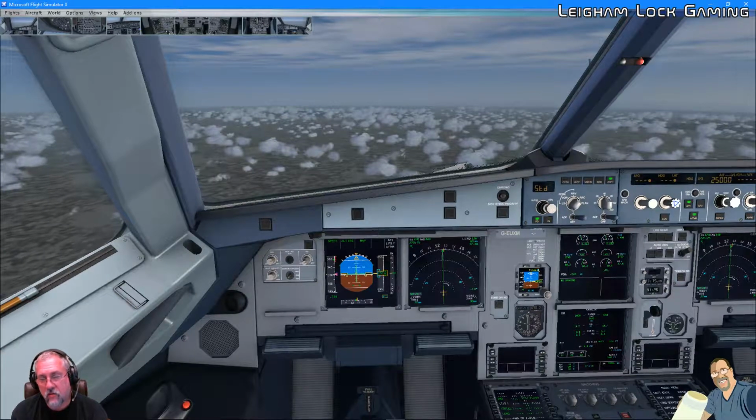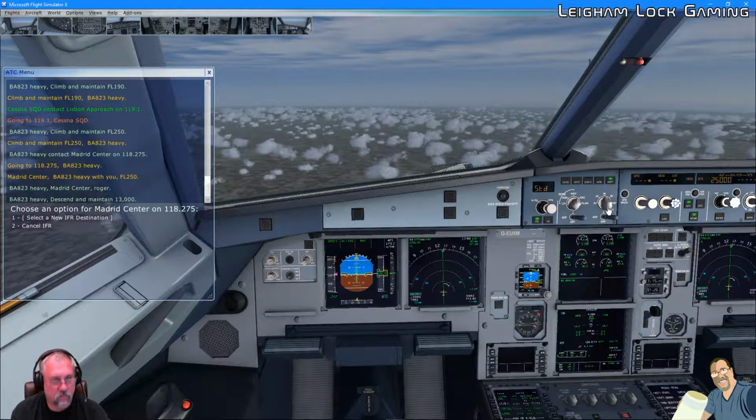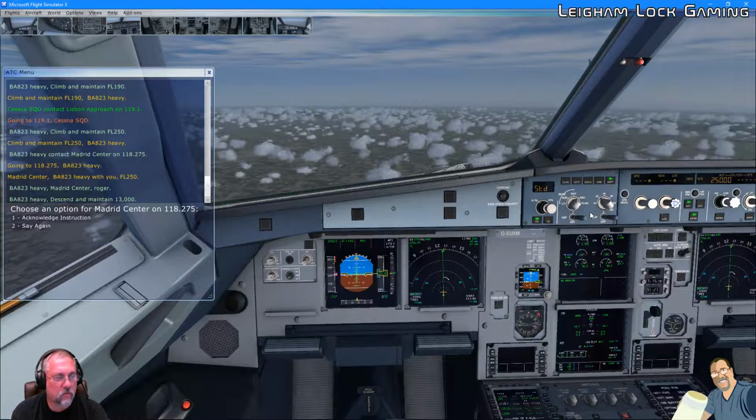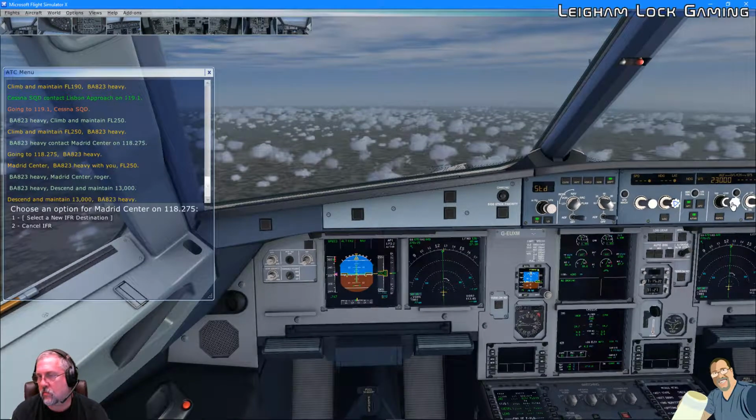And in fact, we are... Bravo Alpha 823 heavy. Descend and maintain 13,000. There we go. Descend and maintain 13,000. Bravo Alpha 823 heavy.